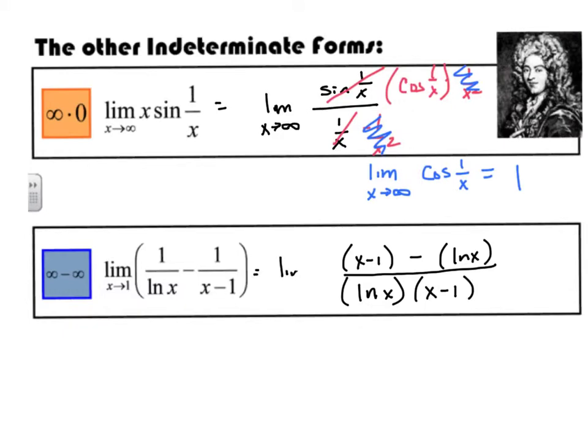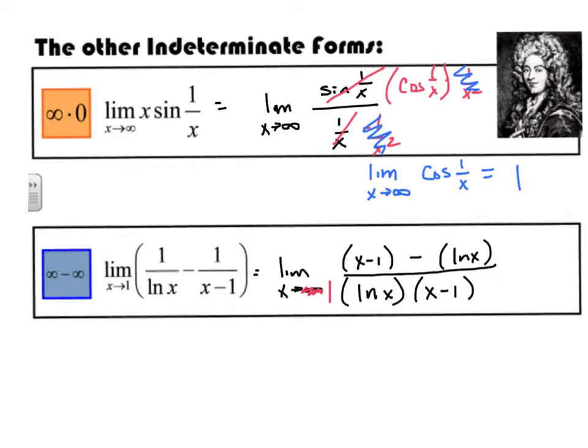Now what we should just see here is that, you know, we haven't changed anything, we just got a common denominator, and if I plug in 1, so 1 minus 1, 0, minus natural log of 1 is 0. So top is 0. Natural log of, excuse me, this should be 1 right here. Natural log of 1 is 0, 1 minus 1. So I have 0 over 0. So what I've got here is a form for L'Hopital's rule, right? I have 0 over 0.